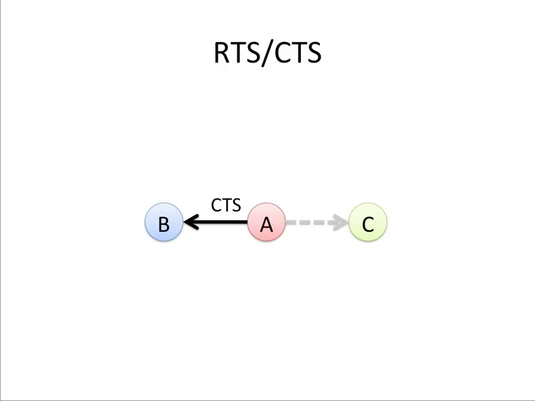So did C receive this packet? Yes. And what does C know now? Yeah, so C knows that B is going to be transmitting to A, so it has to keep quiet for a while. And how long, that information is in the CTS packet. And B is going to transmit the packet to A, and C is not going to transmit. And we avoided which problem, hidden terminal or exposed terminal? Hidden terminal, right? So even though C is hidden to B, now we're able to coordinate the transmission to minimize the chances of collision at the receiver.